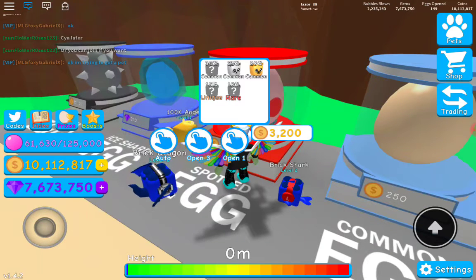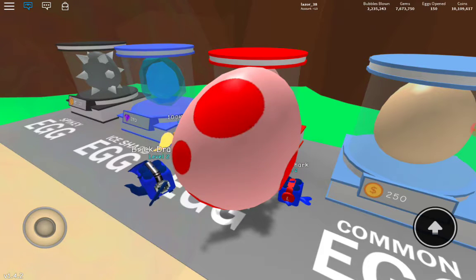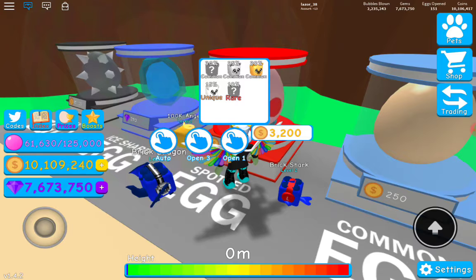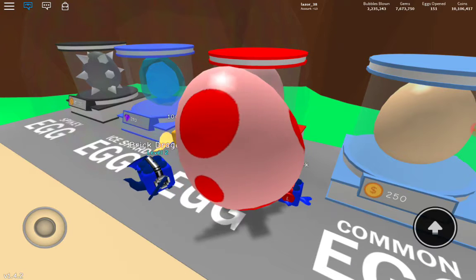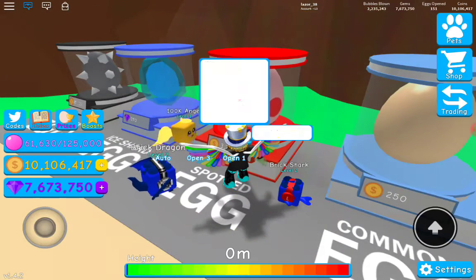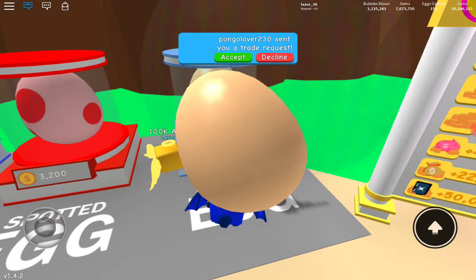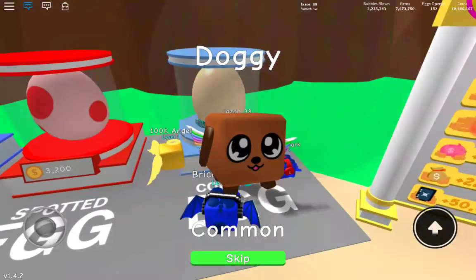This is going to be my 150th egg opened, and hopefully it will be something good. A polar bear unique. Yes. At least I've now got something new. And a mouse. Wait, oh, so the mouse is in this egg. It's not in this egg, so this one must be a bear or something. I don't know what's in this one.